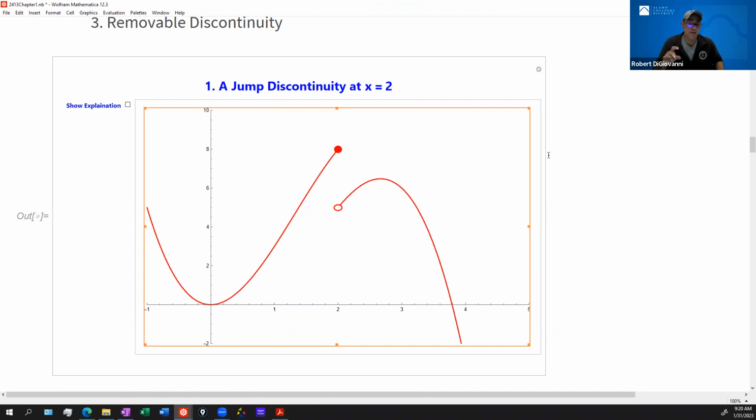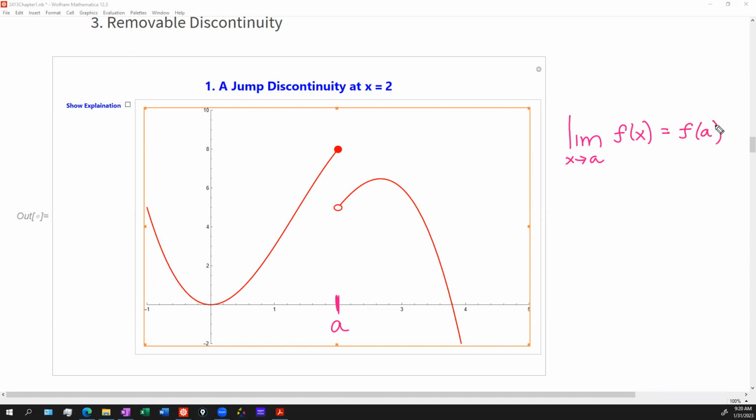Any function that has a jump in it can never be continuous at that point. Whatever that point is, let's just call it A. Do y'all see why this would be discontinuous? Can somebody explain it to me in terms of the limit definition? Can somebody tell me what would go wrong at a jump?